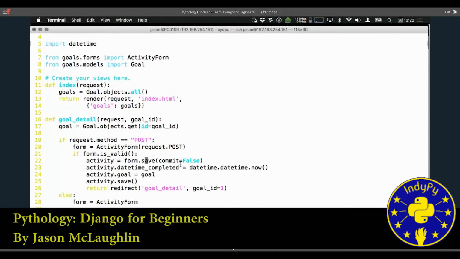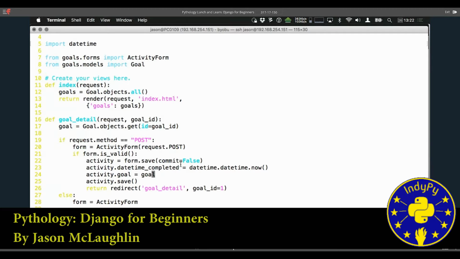Now here, this part's a little trickier. Commit equals false, so we're not committing it to the database yet. We need to pull some data before we do that. We excluded a couple of fields, so we need to make sure that those have data. We're going to put in a default value of the current date time for that field. And this is just if you want to do it server side. Obviously, if you had a nice date JavaScript widget and you wanted to send in what you know is valid data from there, you can do that.